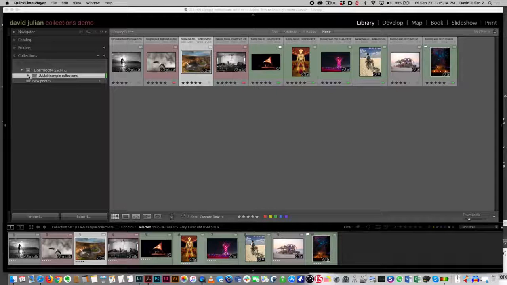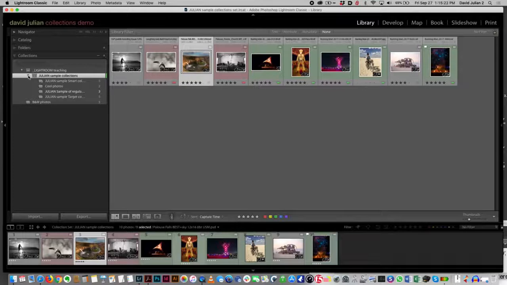So, back to collections. The one thing I didn't show you, because it doesn't need to be shown until you've made a few collections, is where to put them. They give you a little bit of a folder-like structure for collections. So collections can live in collection sets that resemble a file cabinet drawer. They've got a little bigger icon and they've got a little drawer thing in the front. So it looks like this.